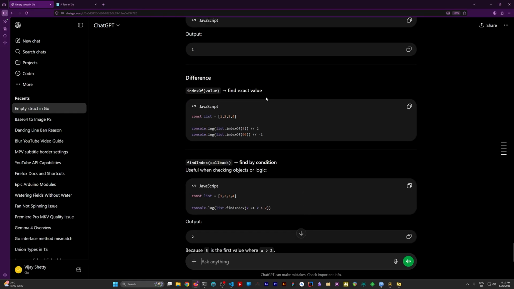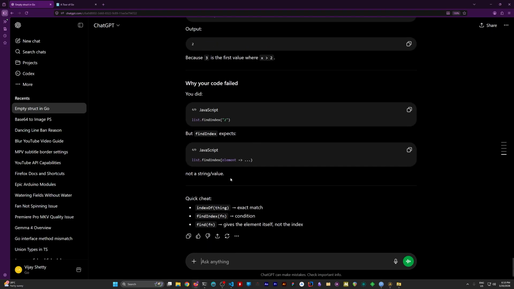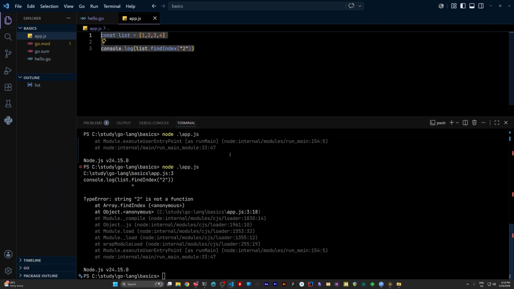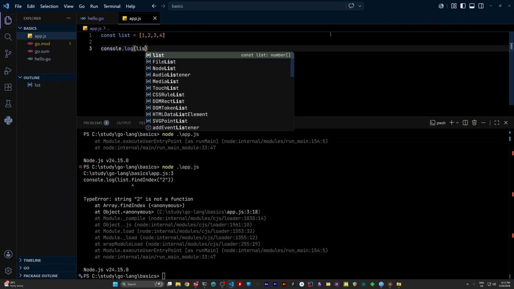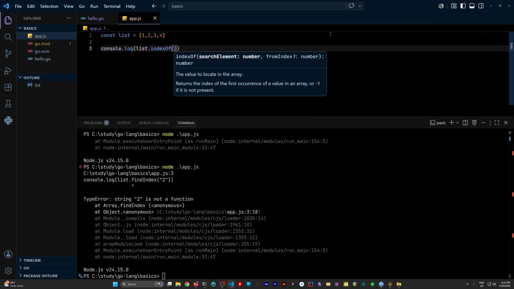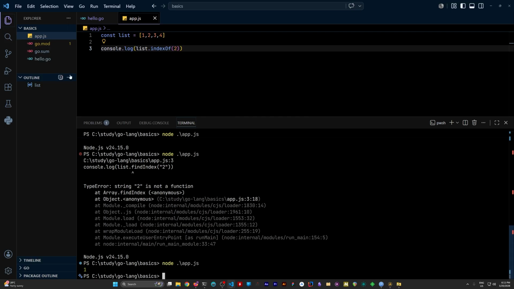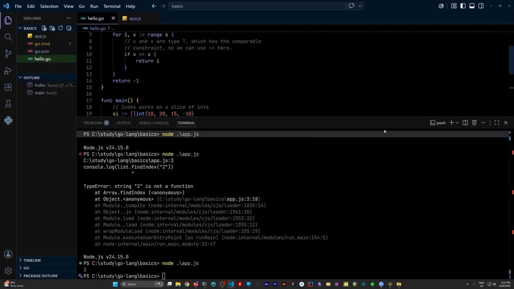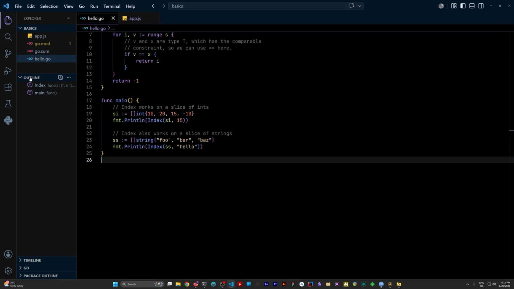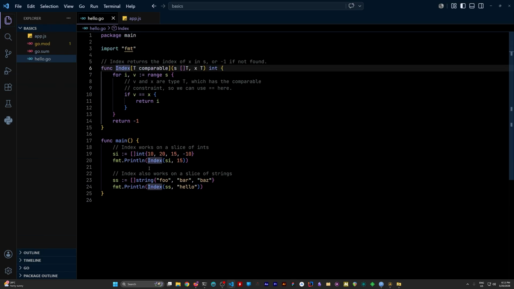Find exact value, find index, find by condition. Okay, so the point is JavaScript has a built-in method. We don't need to create our own method. So essentially what we did is create a JavaScript equivalent method.